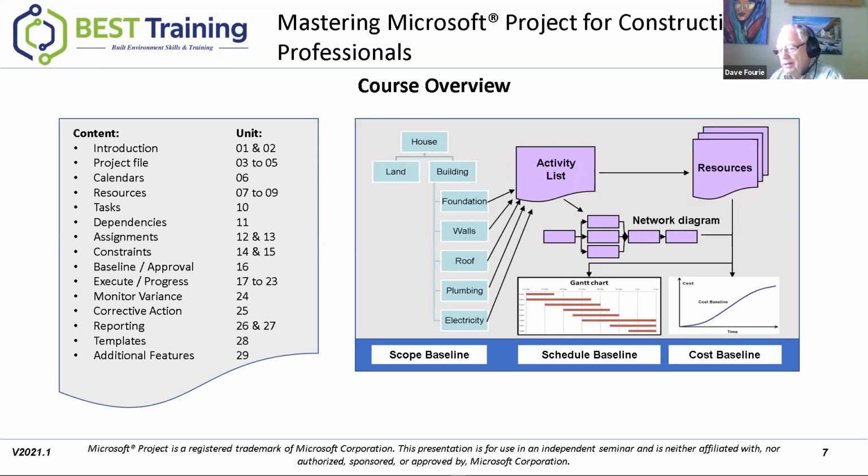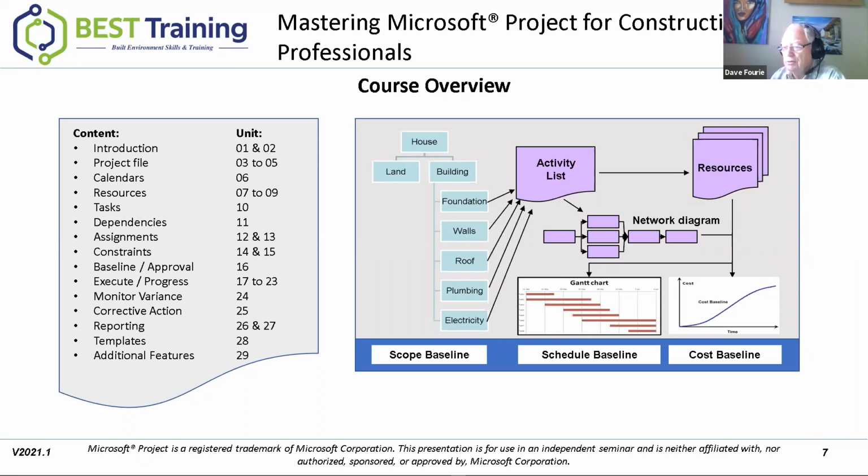And your cost baseline, if you have got your tasks identified and you have got resources identified and you've assigned the resources to the tasks, and these resources do have cost rates to them, then Microsoft Project can give us our cost baseline, a time-phased cost baseline that we could work with. So Microsoft Project can help us with all three. As I said just now, you can do all of this by hand also. It's just so much more work if you want to do it by hand, specifically if you want to keep it updated every time that you do progress reporting and you add on to it.